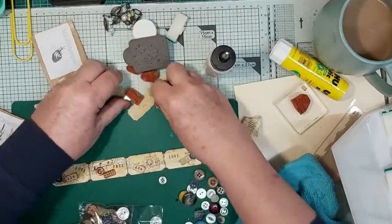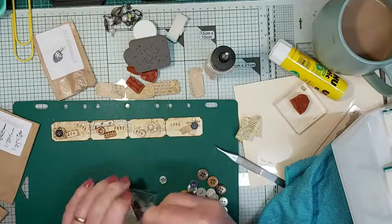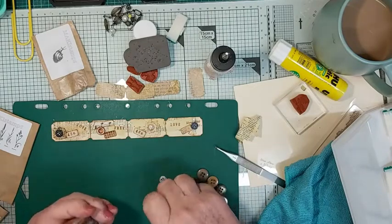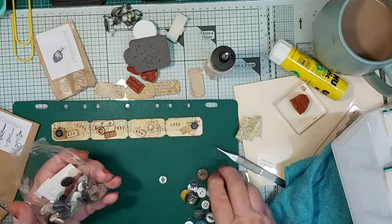there's those. How are they? I like them. Got a bit of everything in here, little beads and all. It's a real little treasury box.